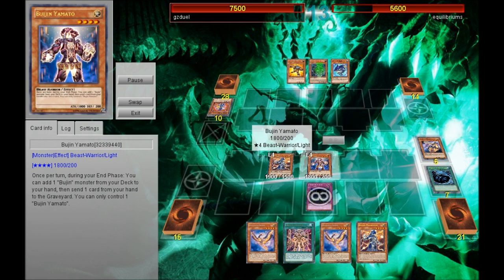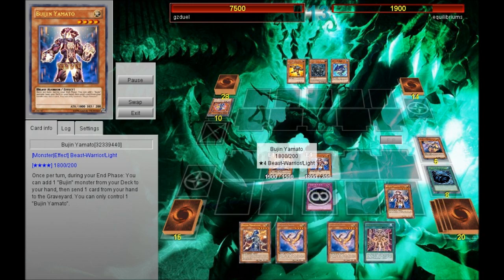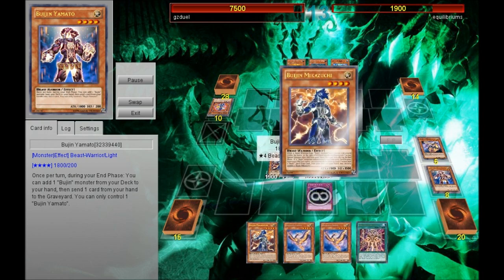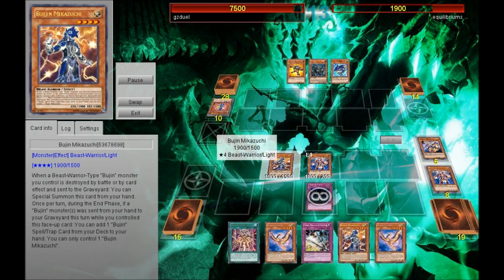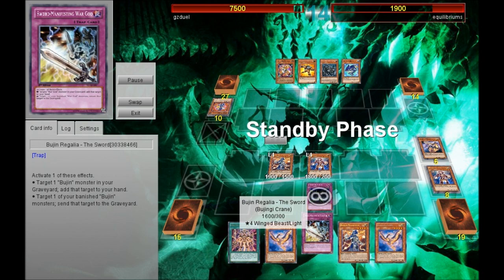I don't think he runs Gores or Tragodia like that because he's a wind-up deck and he has a lot of traps. So chances are he probably won't have Gores because his field will basically never be empty. That's ideally the case. So I'm just going to add a Yamato and then discard Yamato because I want to activate the effect of Mikazuchi to finally get the Bujin Regalia. Probably should have added it last turn, like I said, because then I would be able to set it and it would be put into use right away.